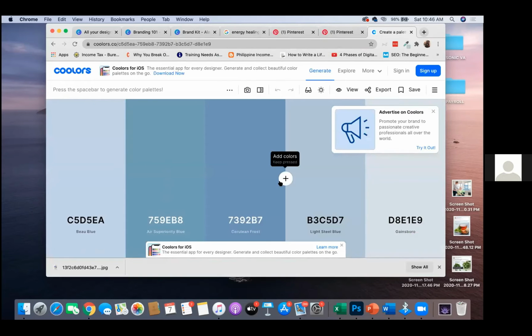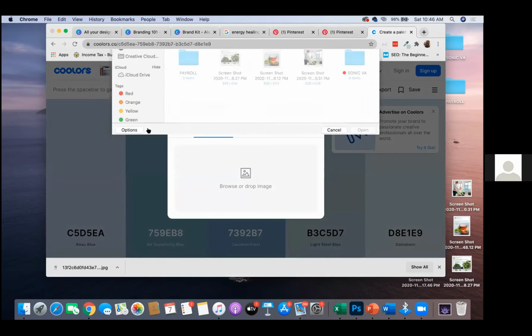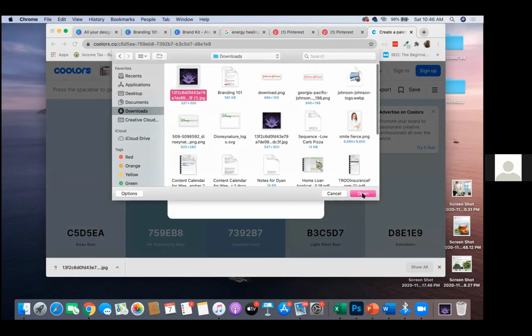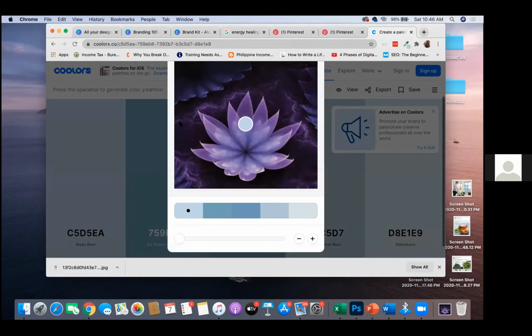And then you can upload it here by clicking this camera button. It says create palette from photo. So click that and then upload. Drop the photo that you created or that your client has chosen there.